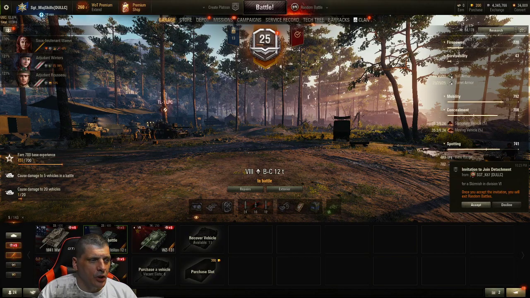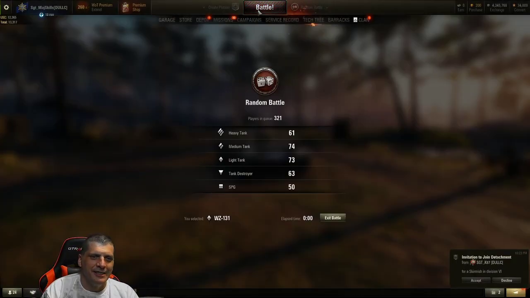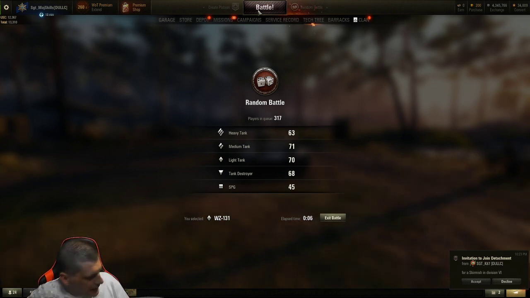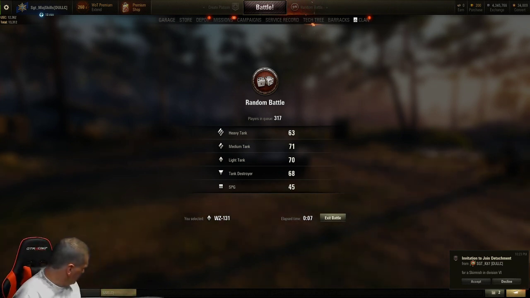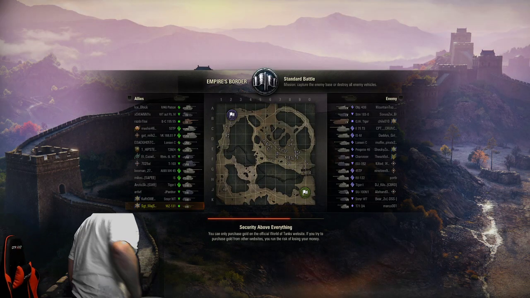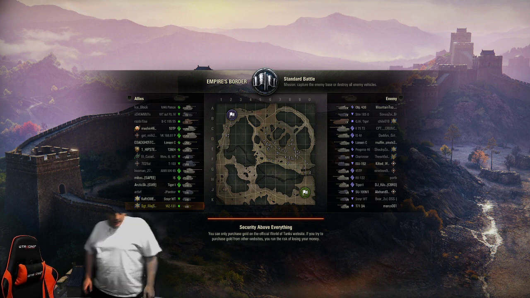It's a good thing that you chose two tanks. Your other tank is the WZ-131. So let's take that out. And I'm going to get my phone ready because I think skirmishes are coming up after this. Maybe not.